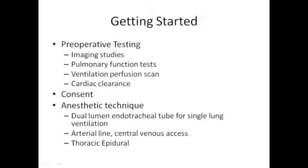Pulmonary function tests can include spirometry - which tells us how well you're able to move air in and out of your airways - and a diffusion study, which tells us how well you exchange gas across the membrane of your lung. In some patients, it's helpful to get a ventilation perfusion scan, which tells us how well your lungs see blood on one side versus another and how well that matches to the amount of gas you exchange in different regions.